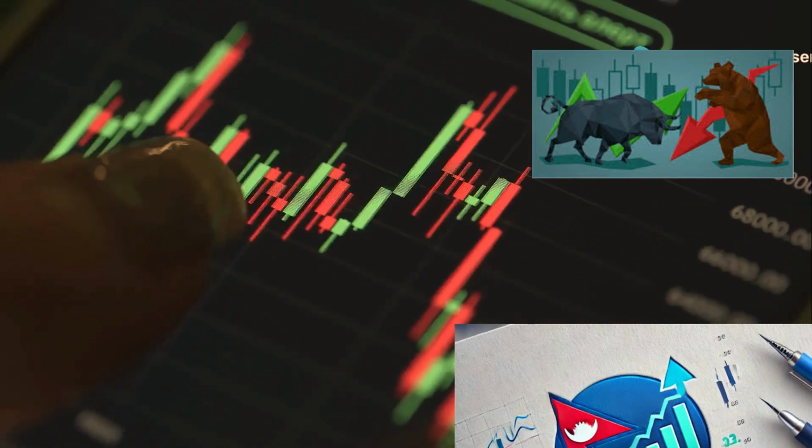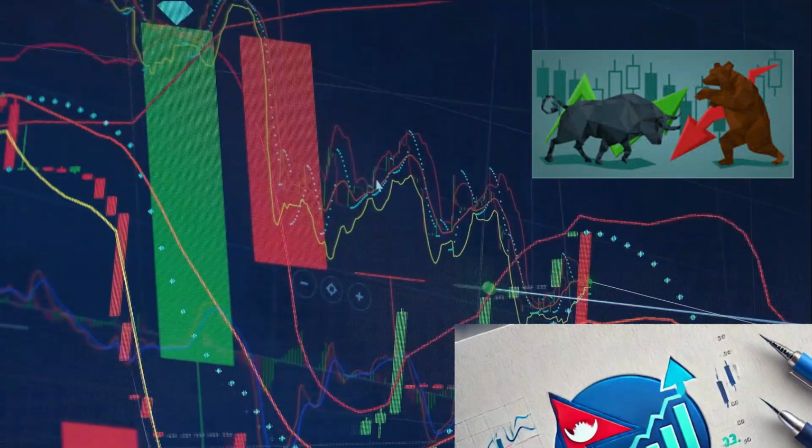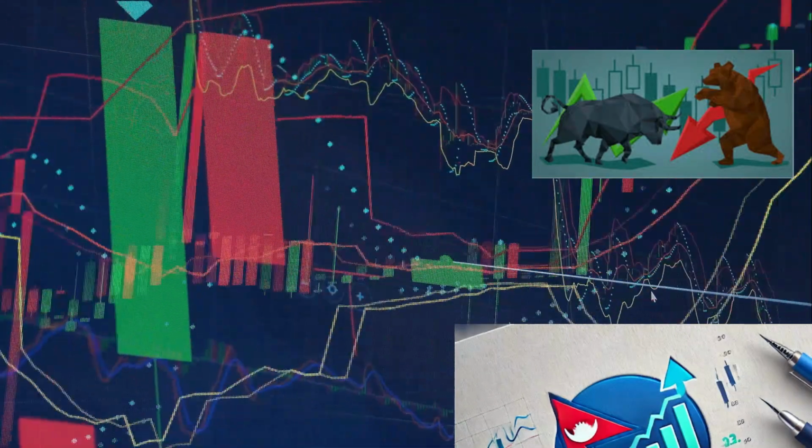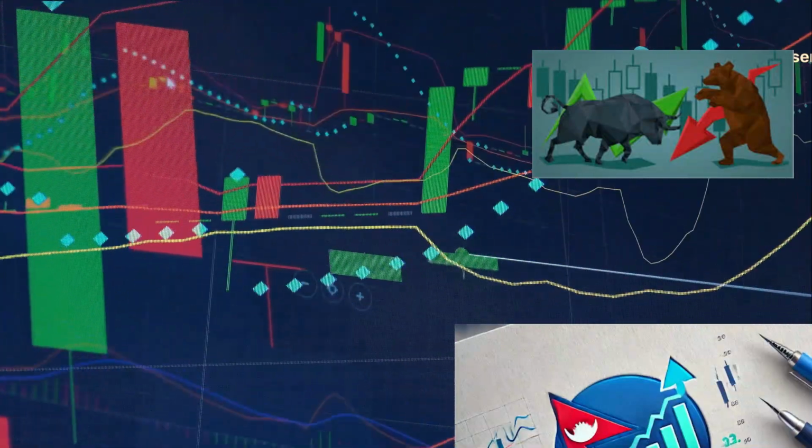Section 5. The shooting star. A bearish warning in the stars. Beware the shooting star. A bearish reversal pattern that can signal a change in the market's mood. Imagine this: the market has been rallying higher and then, whoosh! A shooting star streaks across the chart, leaving a trail of uncertainty.